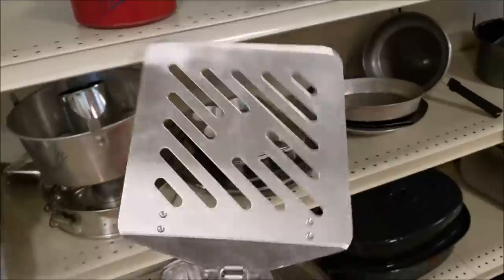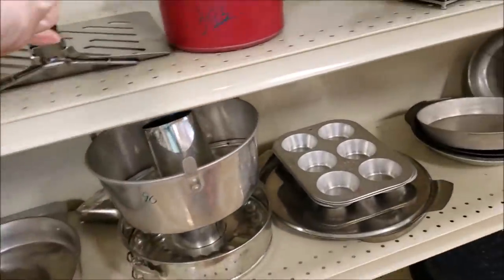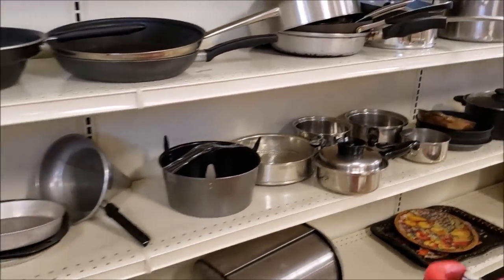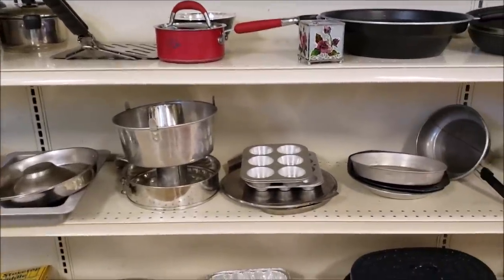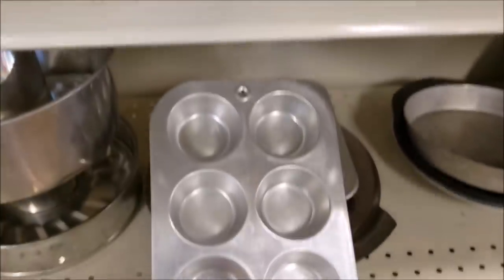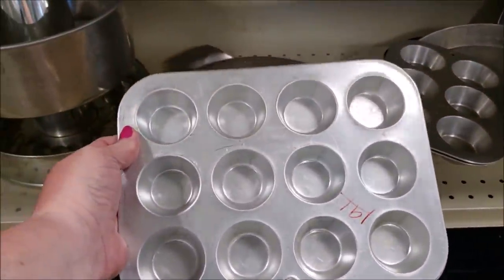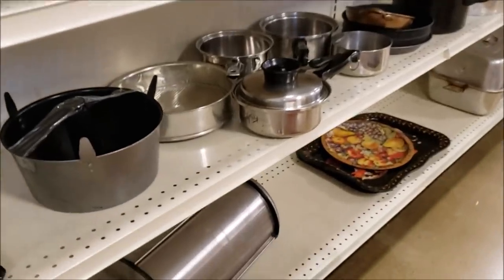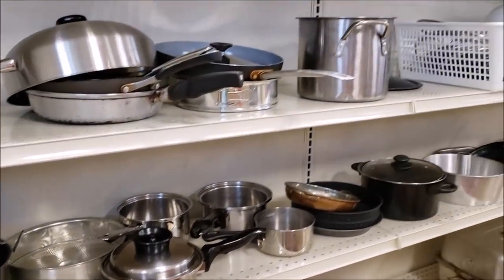Okay guys, it's the world's biggest spatula! That's funny. It would come in handy if you wanted big ol' pancakes. I'm actually looking for silicone molds and I don't see any. Although those cupcake ones are cute — I have plenty though. A bread box — that's interesting, but not what I'm on the hunt for today.